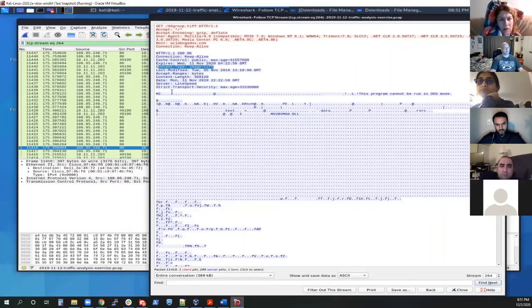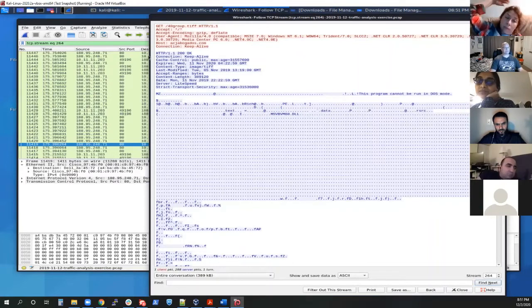But it's not, because when you look at the file header, the file header says MZ. MZ is executable. So this is not a picture file. This is an executable masquerading as a picture file. Does that make sense? Yes. Awesome. Very good, important information.